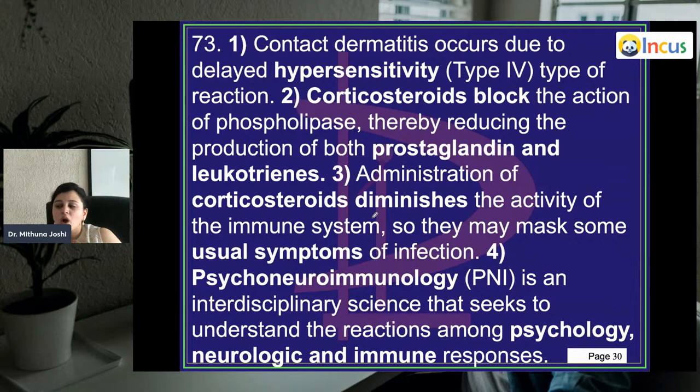And then you have immunology, and then you have a neurology part of it. It's an interdisciplinary science that seeks to understand reactions among psychology, neurology, and immune responses. What this point is trying to explain is, let's take an example.